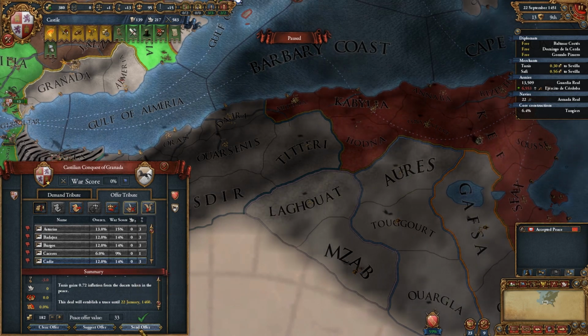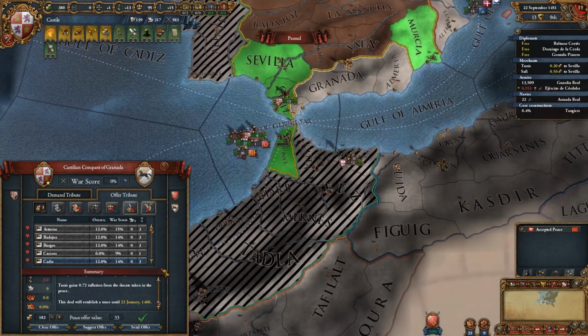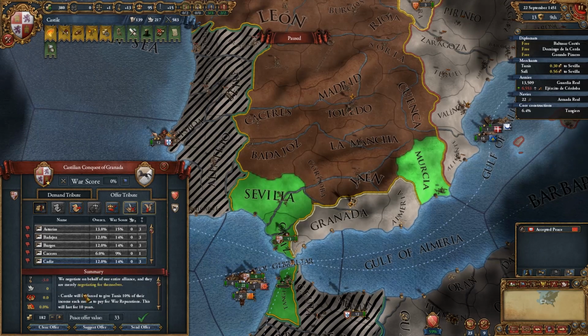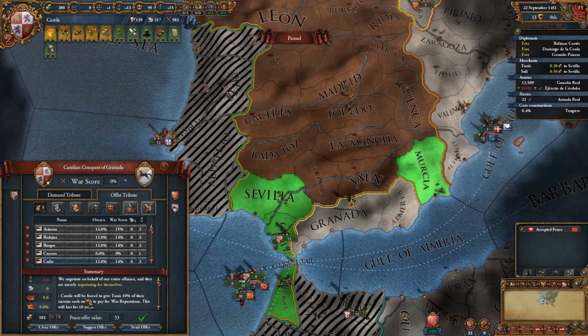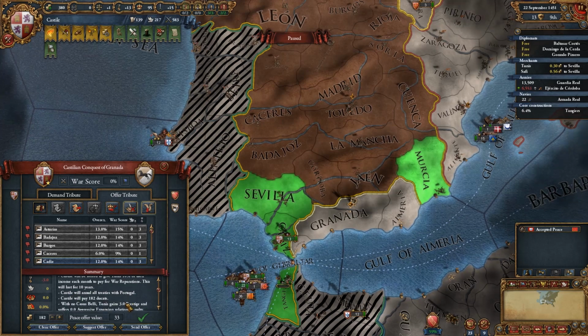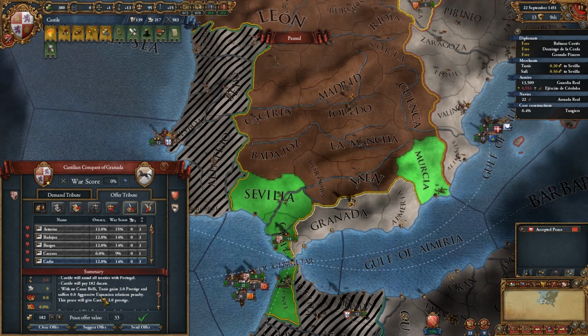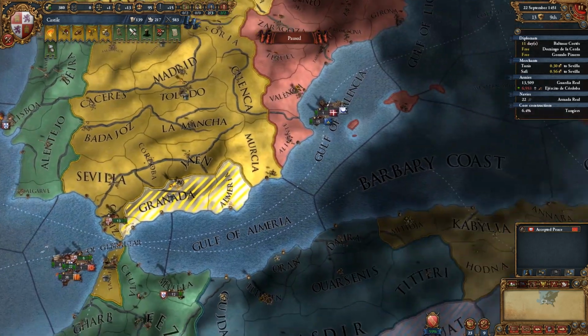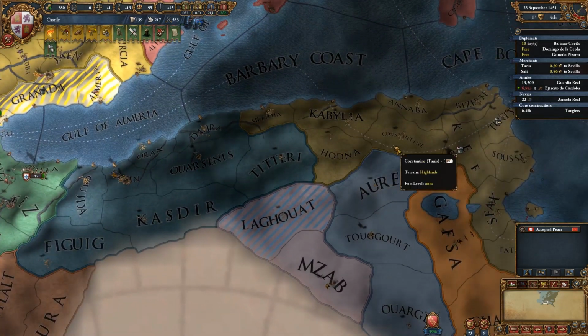So I'm actually going to do that because I want to show you an example of offering a tribute. So we just double check that. What I would be doing is giving Tunis war reparations for 10 years. I'll annul my treaties with Portugal, and I will pay 182 ducats. So I'm going to go ahead and do that and peace out with Tunis. So that was me giving something away.